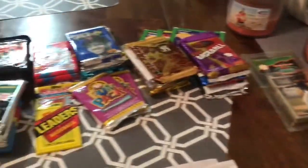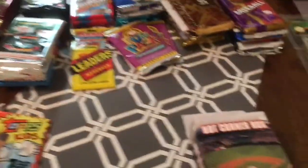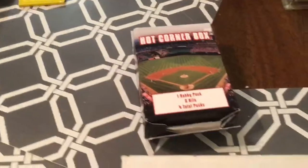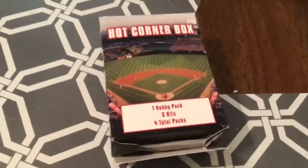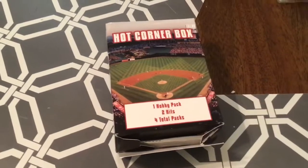Got a nice shipment from eBay, a bunch of random packs, just junk packs. And then after school today, I got a hot corner box. Found a Casey's General Store with 6 of them. I've never seen 6 on the shelf. Usually don't even see that many on the shelf at Target. They are a little pricey.